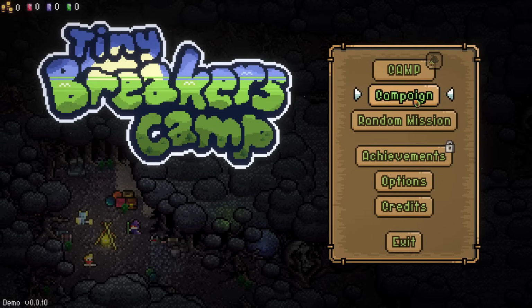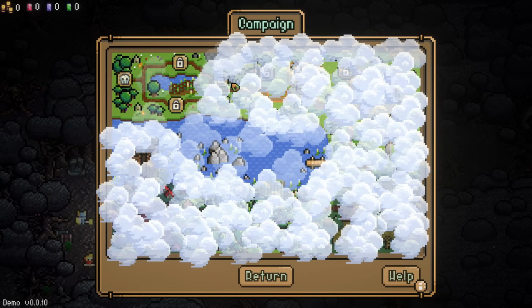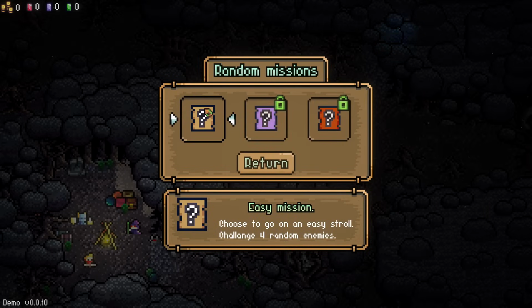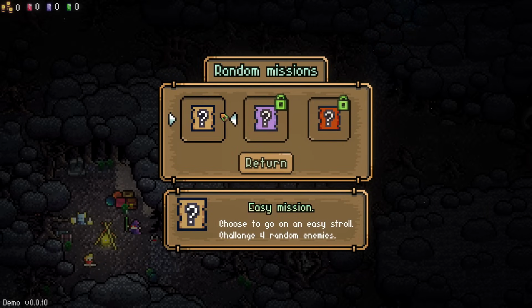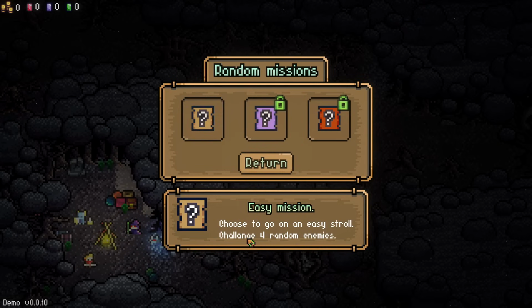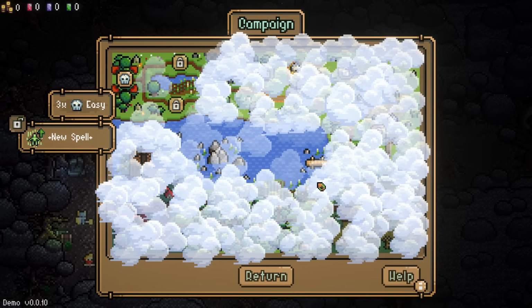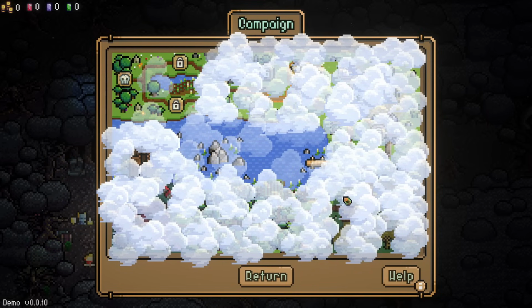So things to unpack. The campaign is what I'm going to do today, which has a map of sorts, but there's also the random mission, which is basically what I assume is a roguelike mode of some sense, where you kind of just go on a 4 random enemy mission kind of thing, which I think is cool. But let's check out the campaign, because this is truly, I think, the meat and potatoes of the game.